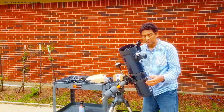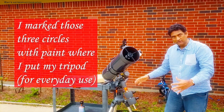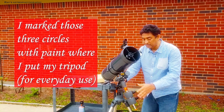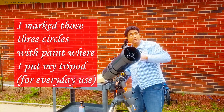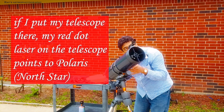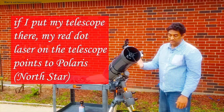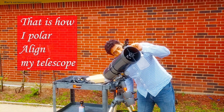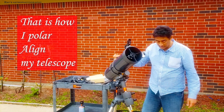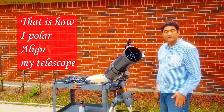I mean, you can definitely change the direction of the telescope in order to see it, right? So I don't know if I can, I might take a picture of the floor, but you see like three holes here, like three circles here. So these circles actually point the tripod towards Polaris, okay? I looked up the Polaris in my telescope, and when the telescope is right in the middle, I can see the Polaris in my red dot finder right here, right? That's what that is. So right now when I look through the red dot finder, I'm looking towards where the Polaris should be. That's what this particular setup does. And when you do that, you are polar aligned using this telescope. Okay. You don't need to do anything else.